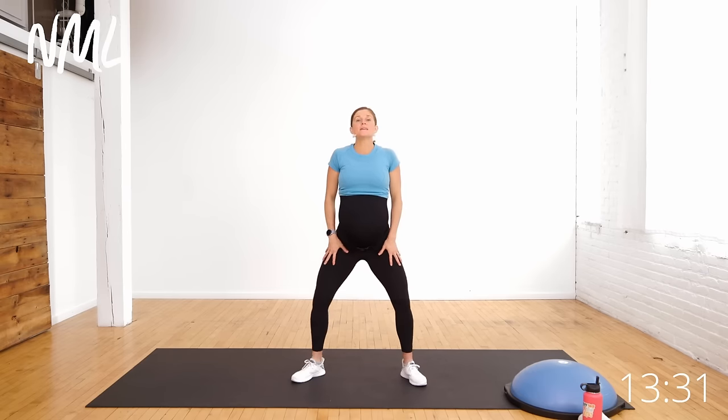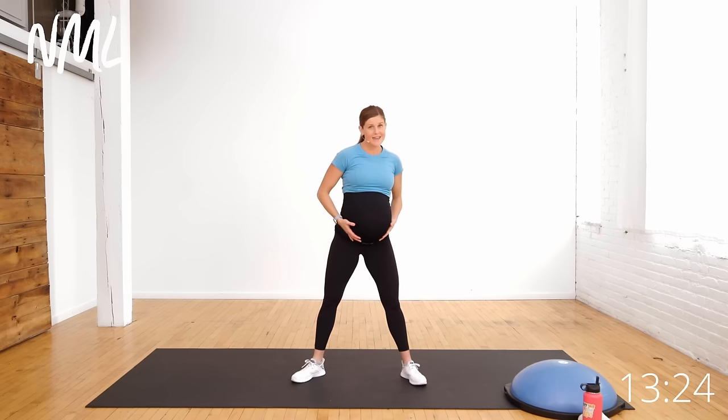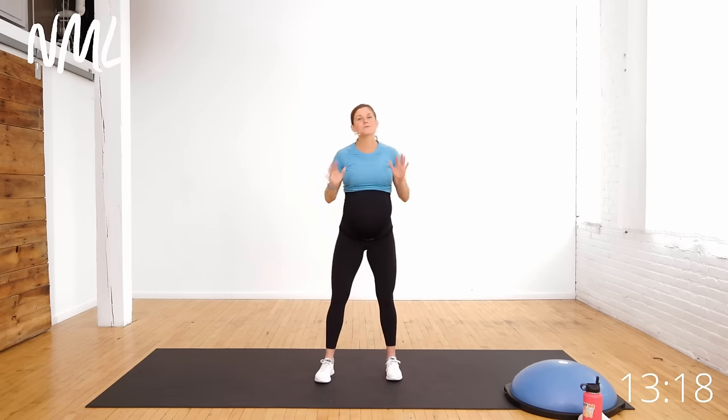As I squat, I'm going to be inhaling, letting that belly open, letting that pelvic floor drop, baby getting into optimal position, okay? That's what we're going to be working on. Let's tackle this first circuit together, all right? You do your best, forget the rest, move at your pace.